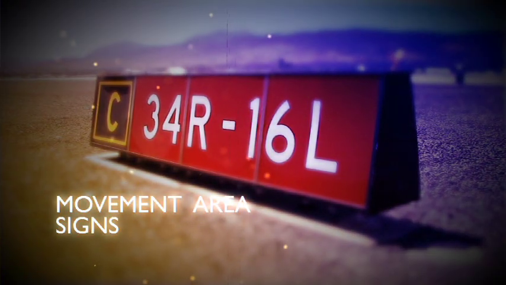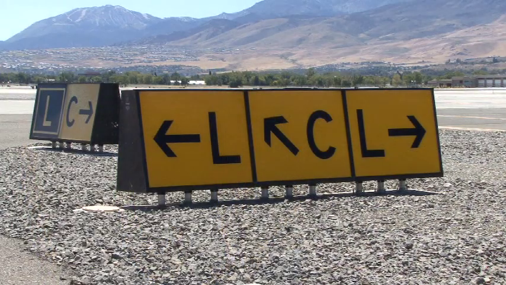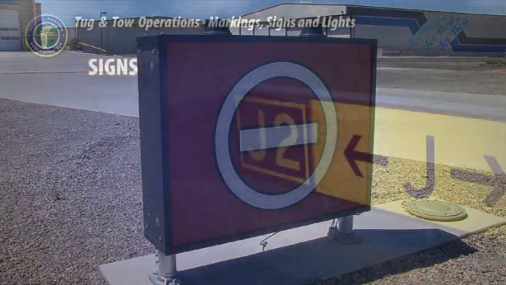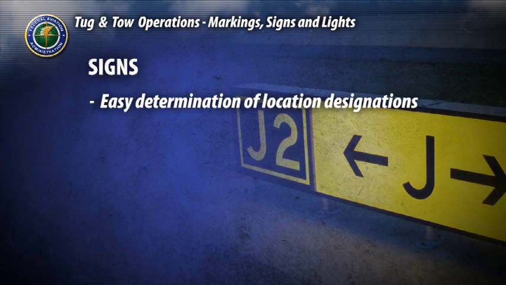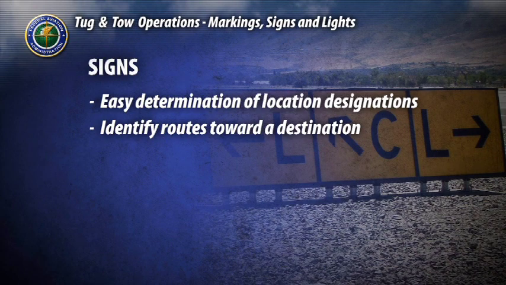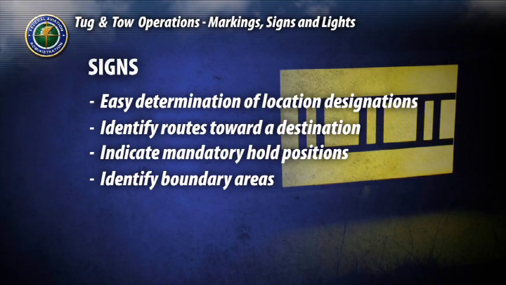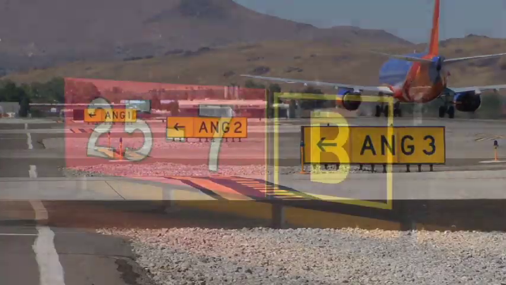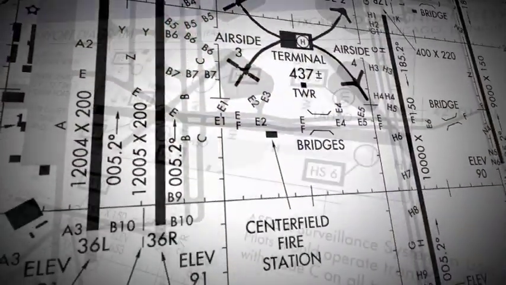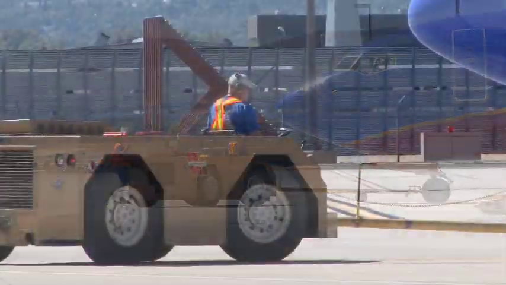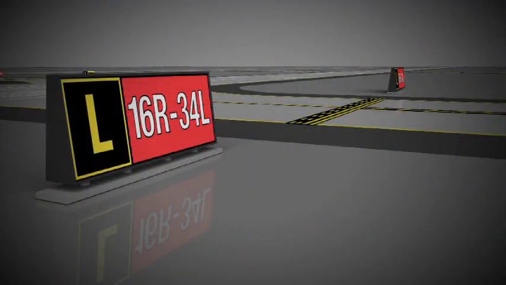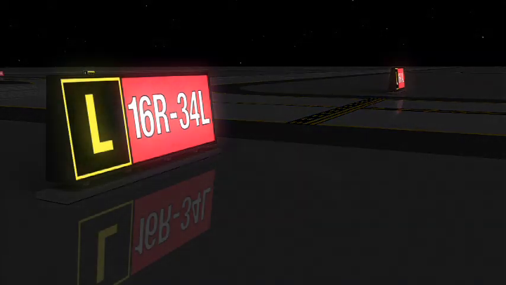All airports should have a standardized guidance sign system designed for the safe and efficient movement of aircraft and ground vehicles. The purpose of the sign system is to provide easy determination of designations or names of any pavement area, easy identification of routes to a desired destination, indication of mandatory holding positions including those used during low visibility weather operations, and identification of boundaries for approach areas and ILS critical areas. While airports will adhere to FAA guidelines for sign standardization, your airport's sign system may deviate from this plan. It's imperative that you become familiar with your particular airport's diagram to ensure safe, efficient, and repeatable aircraft and vehicle movement. For visual clarity at night and during inclement weather, signs may be illuminated internally or externally.